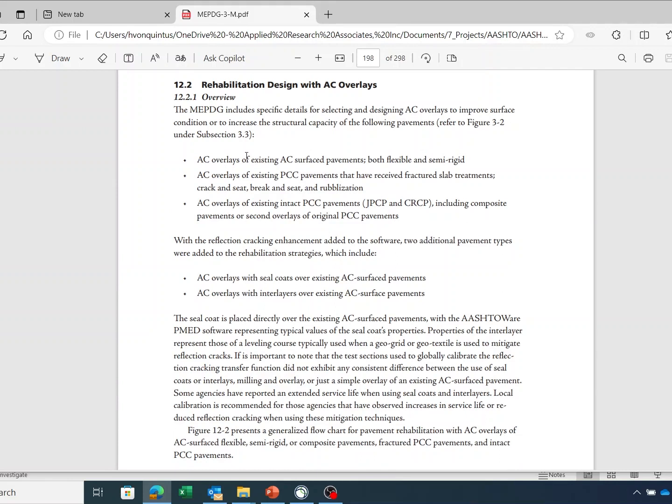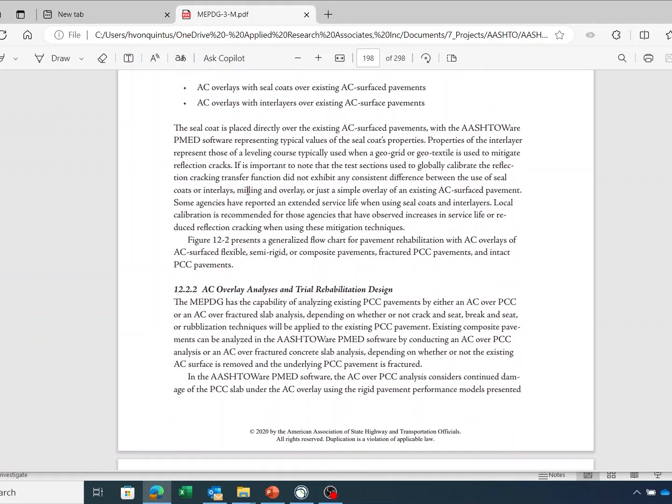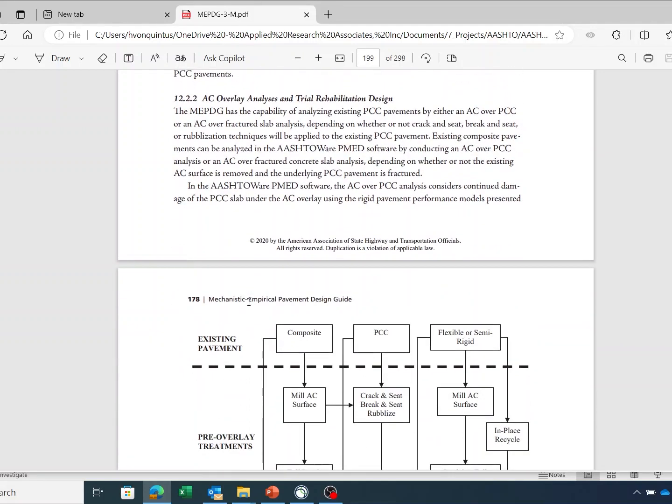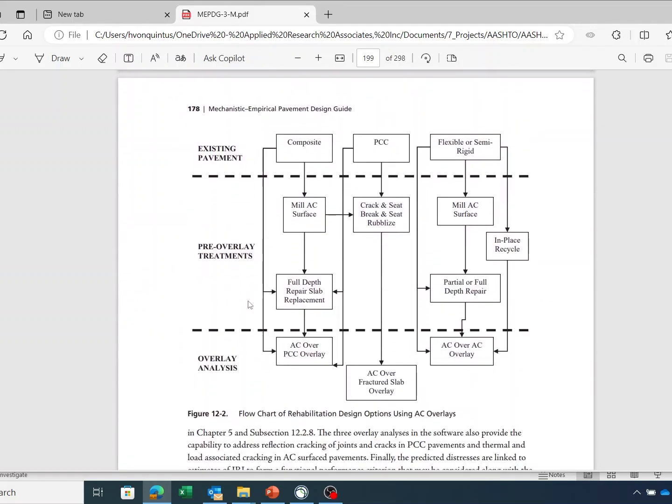This section includes information specifically for asphalt overlays, or designing rehabilitation strategies with asphalt overlays, that is applicable to both flexible and rigid pavement designs. We covered some of this, as I noted earlier, under Module 8, but this information also applies to the rehabilitation of flexible pavements using asphalt overlays.